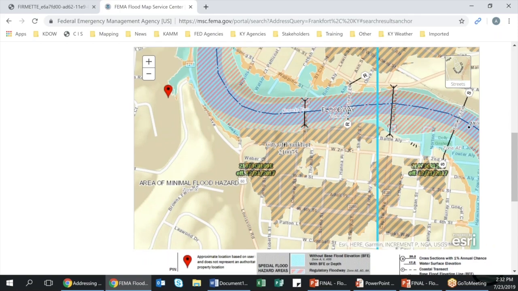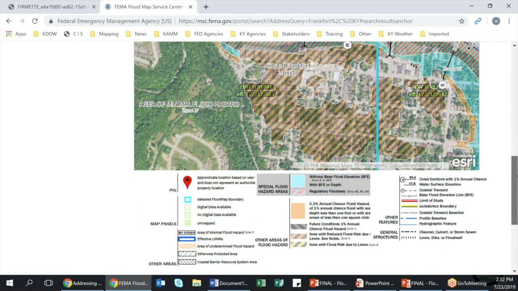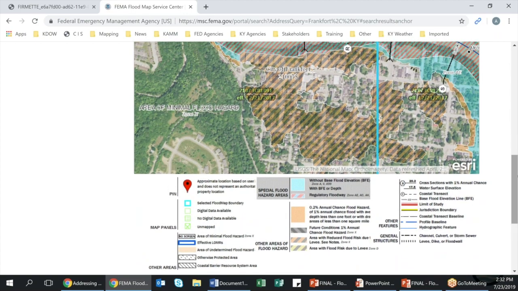Below the maps, one of the things you'll notice, guys, is the legend. This is the different information telling you what the different symbols on the map are talking about. So these areas here in blue or in the blue and red hash mark, that's our special flood hazard area. That's the 1% chance floodplain that we regulate. If you're building, if you're developing, if you're demolishing anything in that blue area, permits are going to be required. Additionally, that's the area where flood insurance is going to be required with a federally backed mortgage.